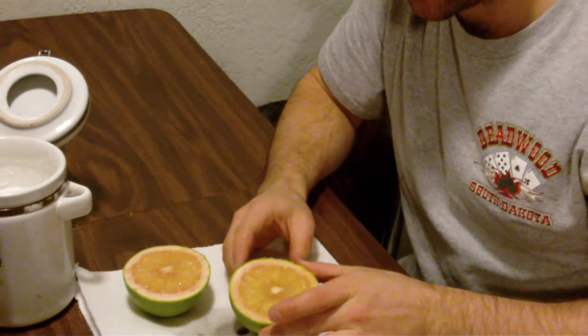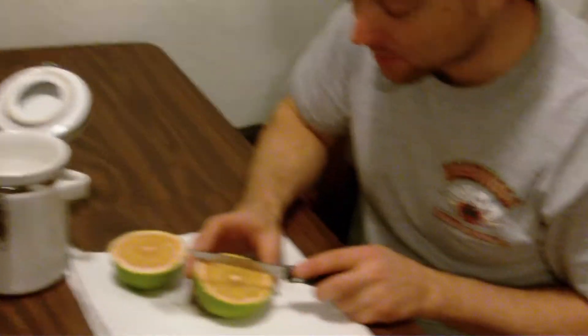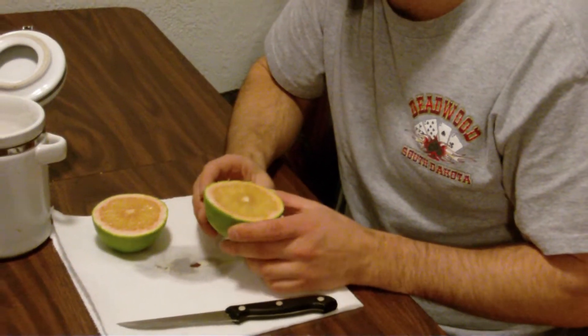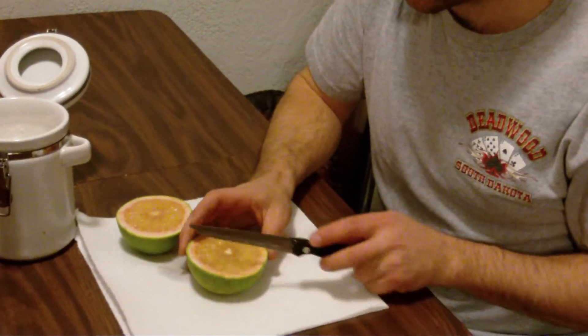Now, most people would probably let this go and maybe pick it middle of summer this year, but it's ready right now. Let's try it out. This is our first grapefruit off that tree — we've gotten oranges and a number of lemons from other trees. We have about six or seven trees.